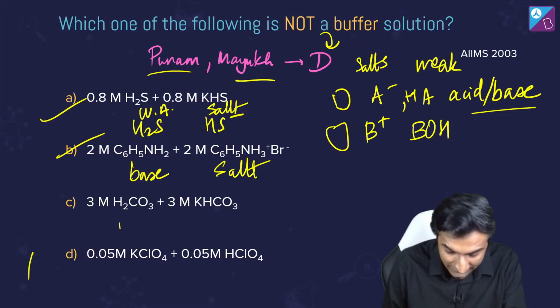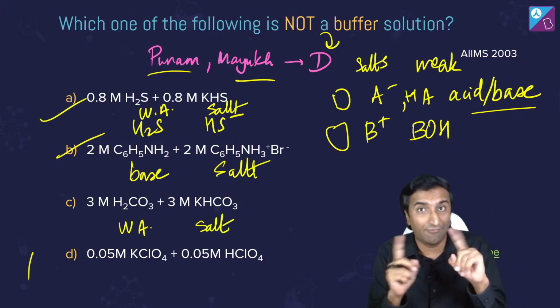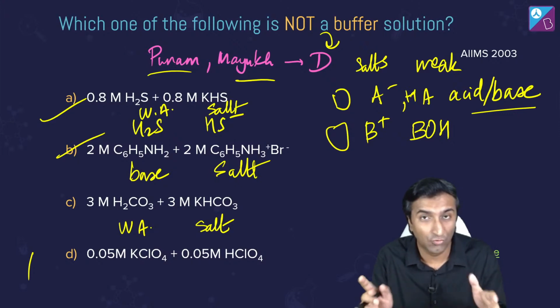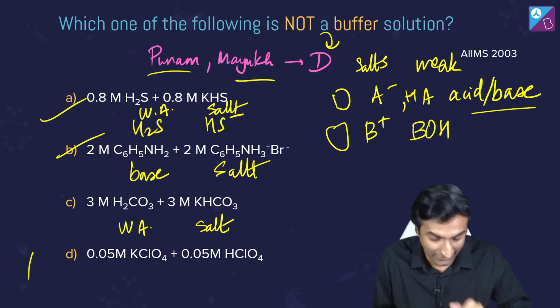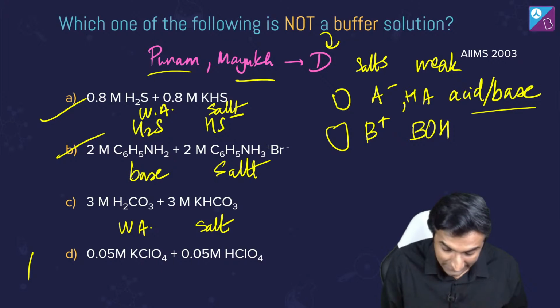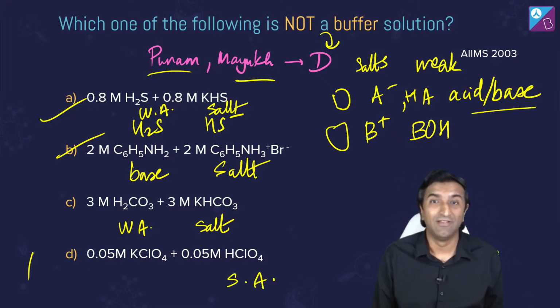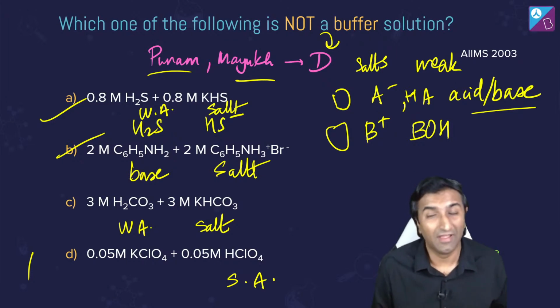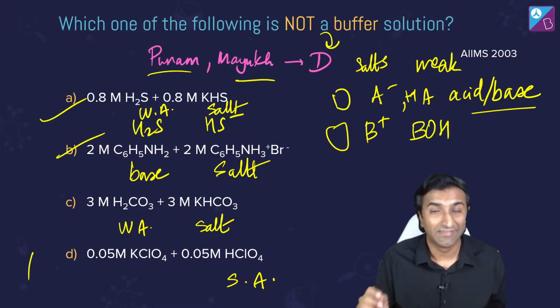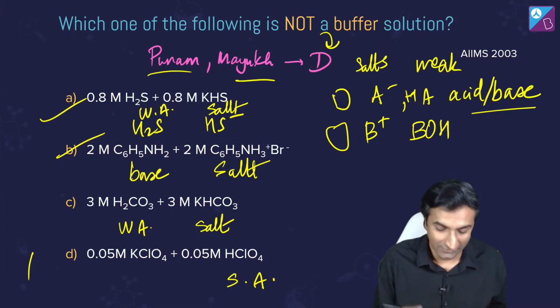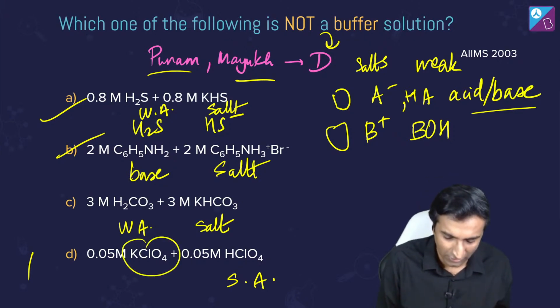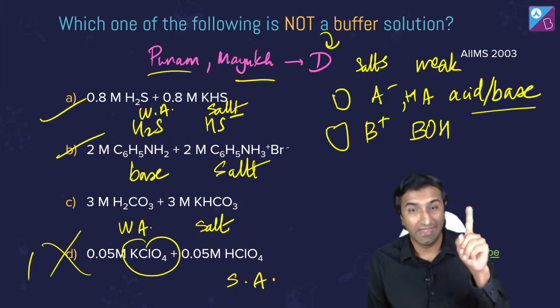And which one is this? This is a weak acid and this is the salt of its conjugate base. You can look it up. The difference between these two is just one H plus ion, and that's when you know that there's a conjugate acid base pair. Here, this one is a very, very strong acid. When you learn P block, you will see that ClO4 minus ions very readily give away H plus, and this is a very strong acid. KClO4 is a salt of this, sure, but it doesn't work. This is a strong acid, so it is your odd one out, and this is the answer.